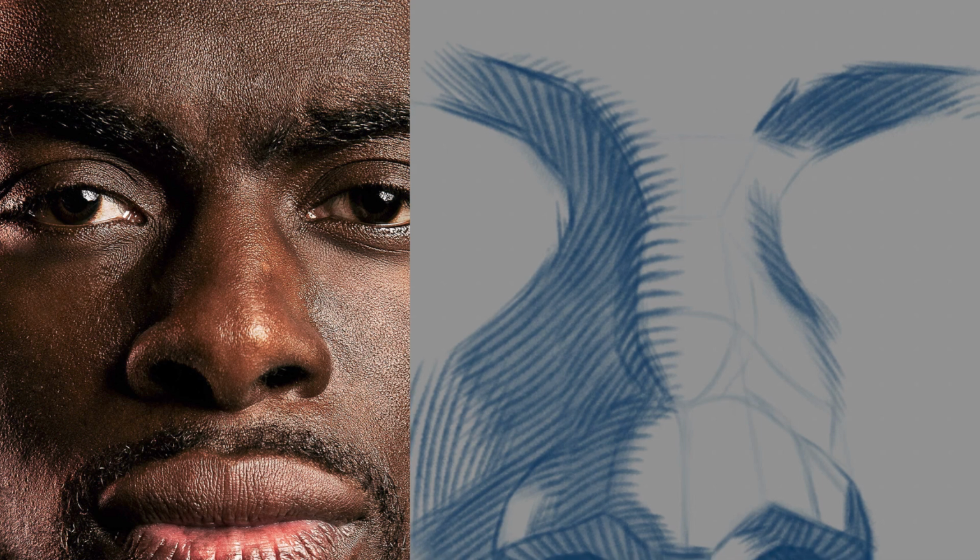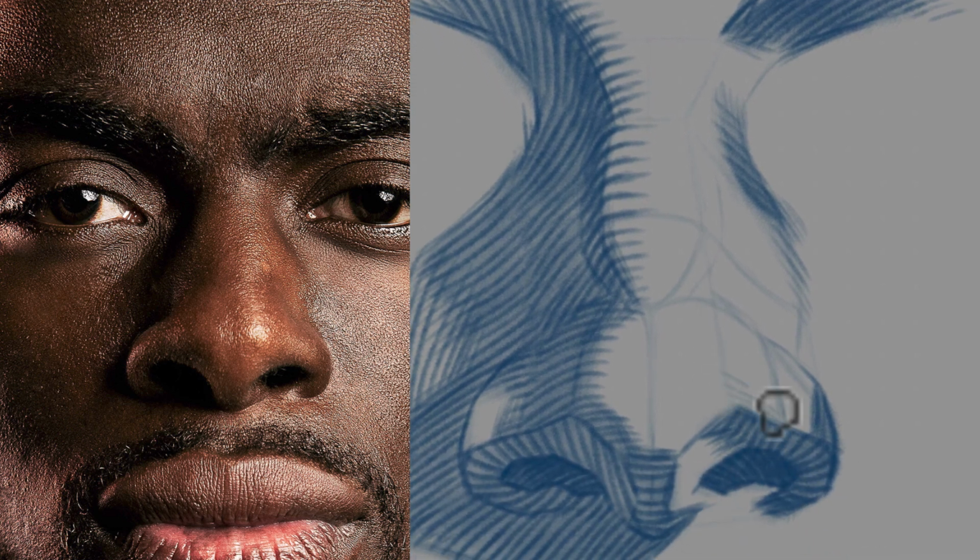Next, I'll add some very light hatch lines along the bright side of the nose. Again, since this side is hit by the light, we want to keep our hatch lines extremely subtle. But we do want to use the hatch lines to convey that this portion of the nose is protruding out from the face. Okay, so that should do it for this round of hatching.